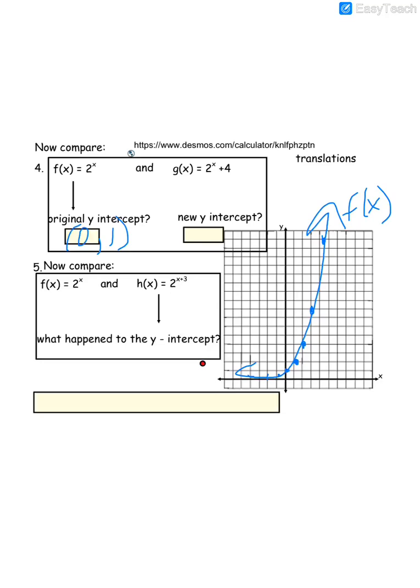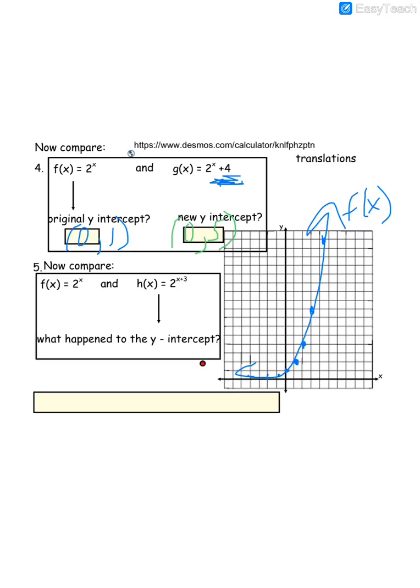Okay, so what we're going to do is we're going to add a +4 for my g of x. So if you had to guess, and it was outside, because it's not by the exponent, but it's outside of it, and outside has to do with vertical shift up or down. So if you had to guess, what would your new y-intercept be? If it was 0, 1, and then we added 4 to it, you want to guess? 0, what? Hopefully you're saying 5.